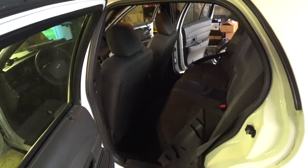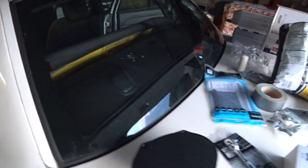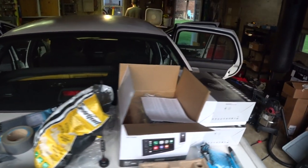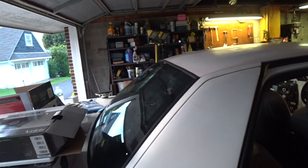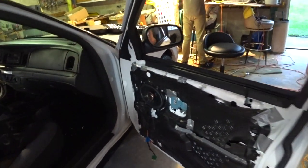That's how you install all the speakers in the Crown Vic. After you make sure everything is plugged in and squared away, you can go ahead and start to button everything back up. We're not going to completely button everything back up 100% because we're going to get our head unit in first, then test the speakers. Note that one of the rear deck speakers is not going to work because the head unit is bad — so once we do that, I'll show you guys how to get all the door panels and rear deck assembled back.